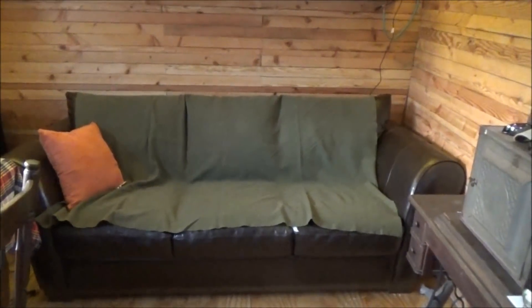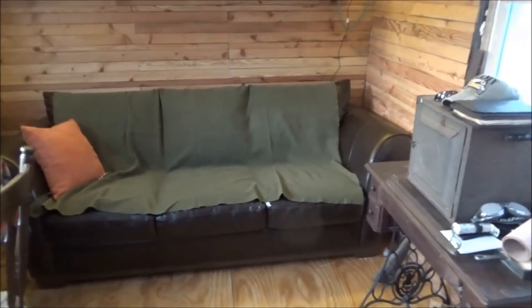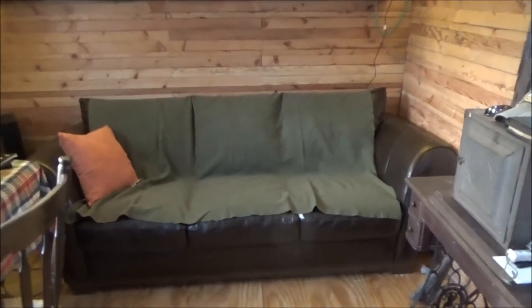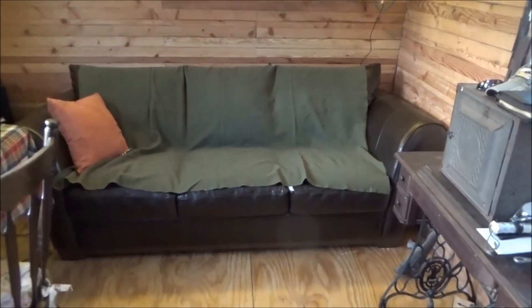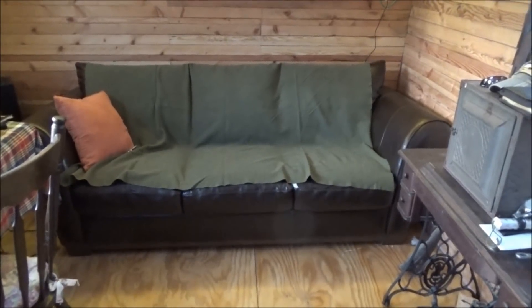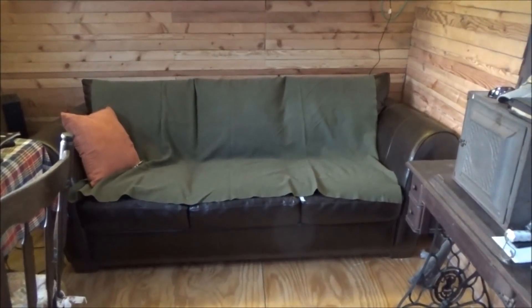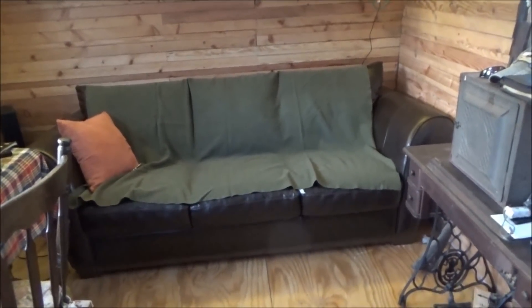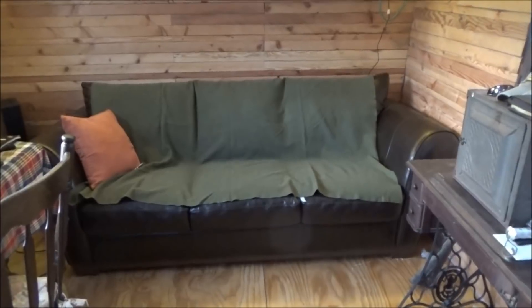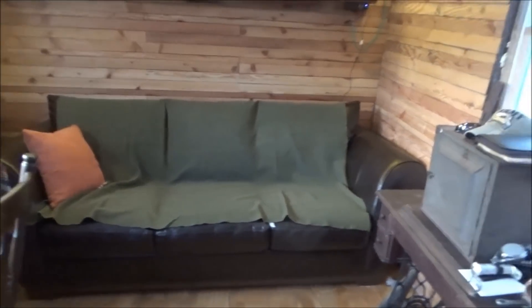There's a new addition to the tiny house on wheels — I got this last night off Craigslist for free. It's a real all-leather couch. There is a rip — you can see a little bit of white stuffing sticking out right at the seam, which is fixable and actually shows me this is real leather. I have a blanket over it for now to keep the baby cat from digging into that hole, because she was curious about the soft, fluffy stuff in there.